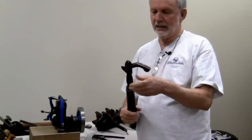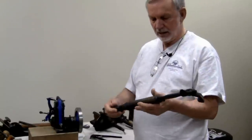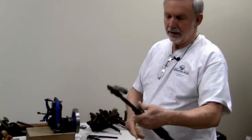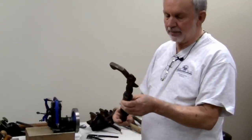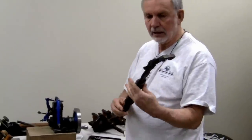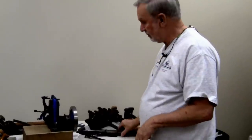That looks dangerous. That was next to the oldest tool in my shop. I got it from my dad. This is probably the most common. They were all shaped similar to this, but the Red Devil is the name on it. A lot of this stuff about tools I just picked up by osmosis.